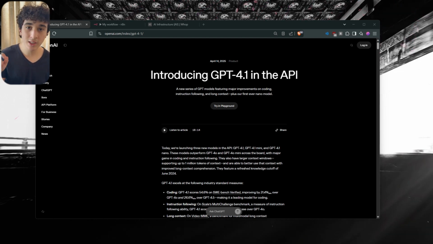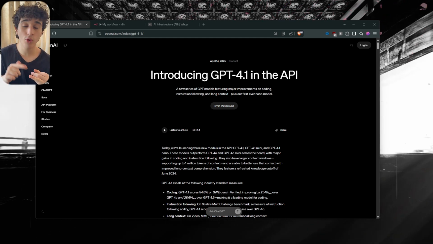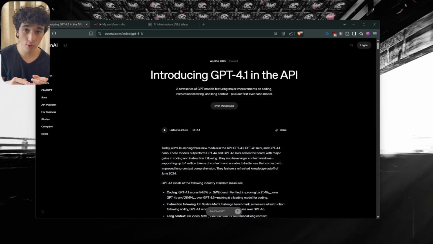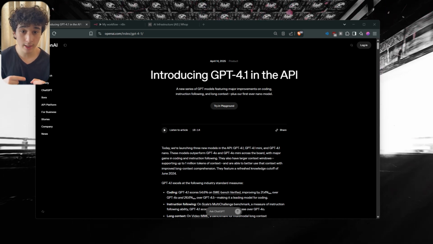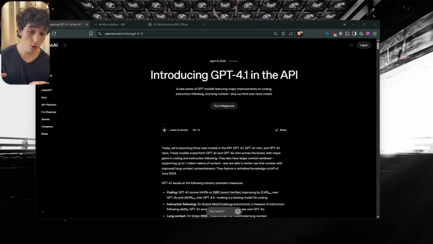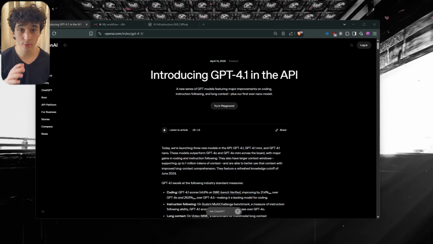Well, this model specifically focuses on some factors that are very important for building AI agents, and those being latency. It's very, very fast. It's an extremely fast model. Second of all, and I think this one's the most important, it's extremely good at following instructions. OpenAI has put a lot of focus into improving this heavily. And third of all, they have improved its function calling capabilities. So its ability to call different tools. And obviously, when building AI agents, this is a key factor, the ability for the LLM to call different tools.